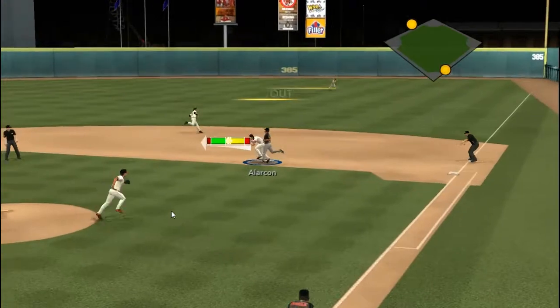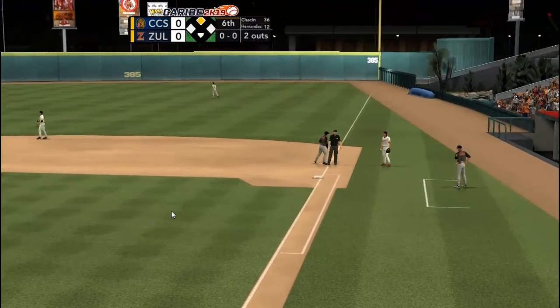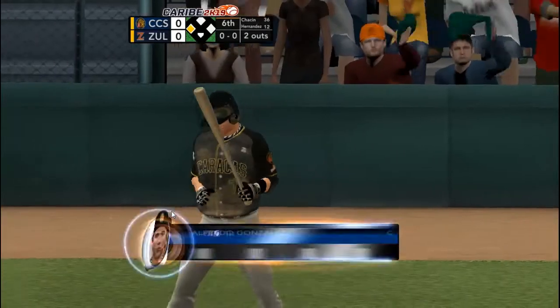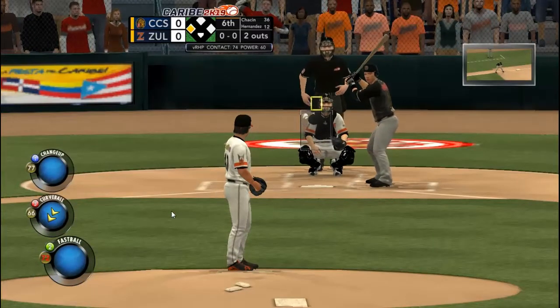Now here's a grounder towards the hole. 1. And there's 2, a double play. You have to love great defense. I mean, that's an unbelievable effort right there, and a way to pick your team up in a critical situation. And it gets the fans into the game, too. I think fans love D. The fans are buzzing with anticipation. They understand this is a turning point in the game.